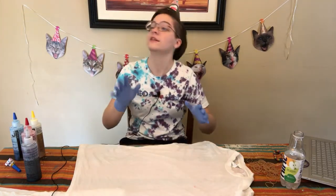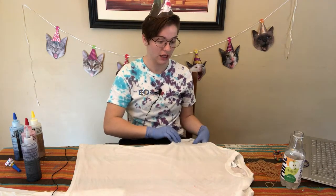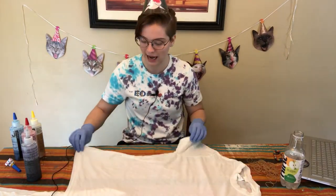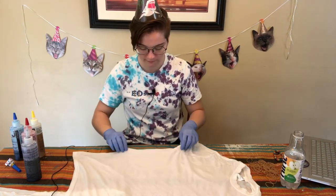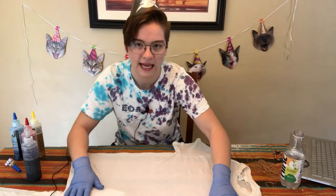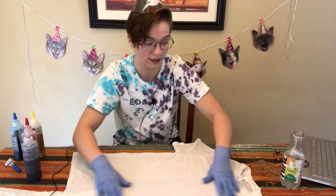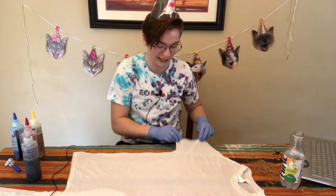Now, this guy is a god among men at folding shirts. Just the right way for the tie-dye. I have never been that precise in my tie-dye folding-age. I'm not very good at folding articles of clothing just on a normal basis for storage sake, so. And these patterns are very contingent on folding it just the right way. So I'm gonna get the shirt totally flat.